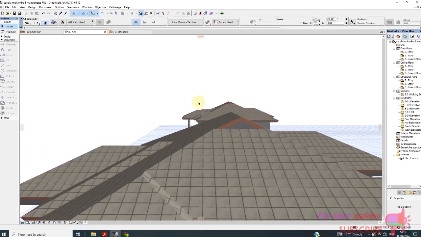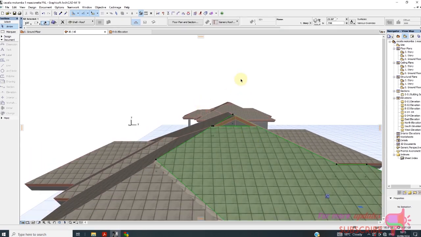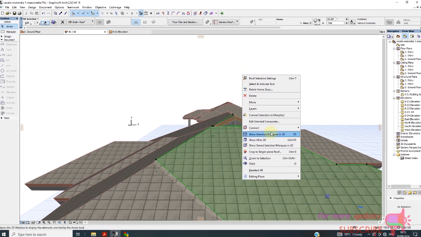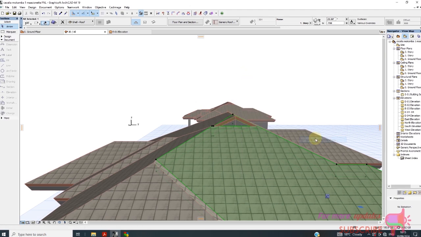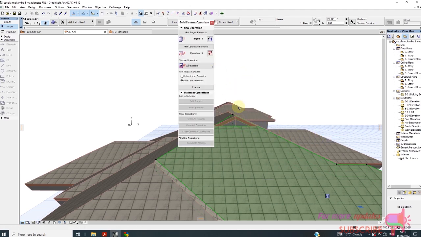Now you can just right click, connect, solid element operations. All right. So this one is my, let's select this as my target. It can either be operator or target, but the operation is what matters.